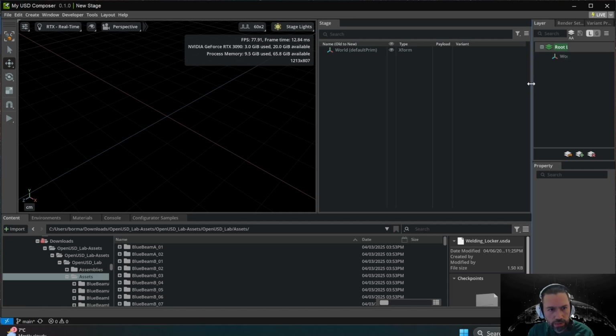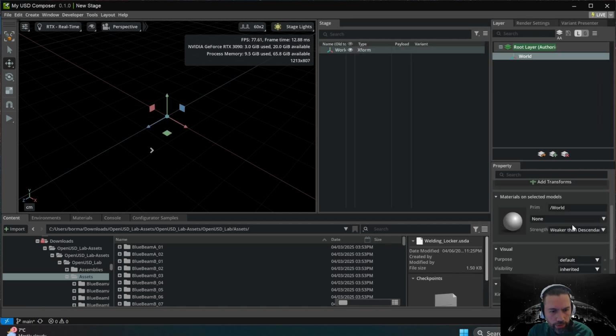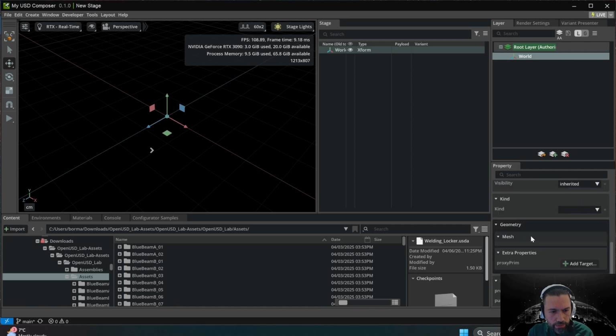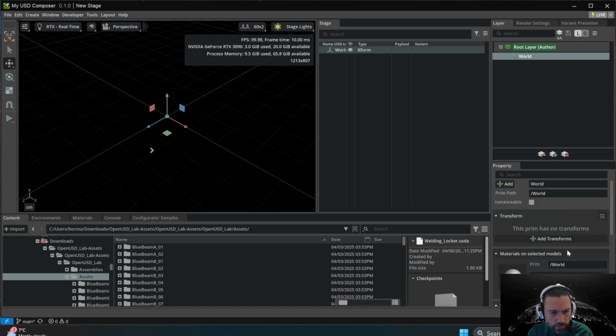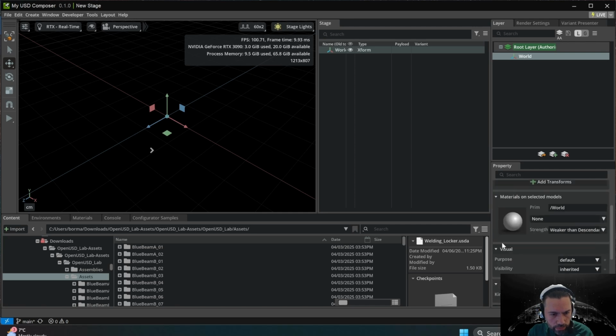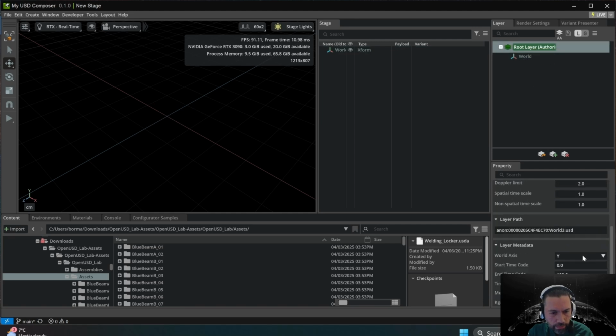Let's go and do the same for the orientation. So selecting the root layer, select the world axis as Z.